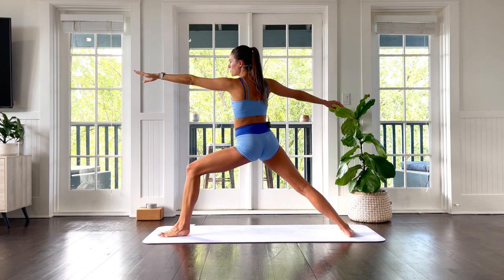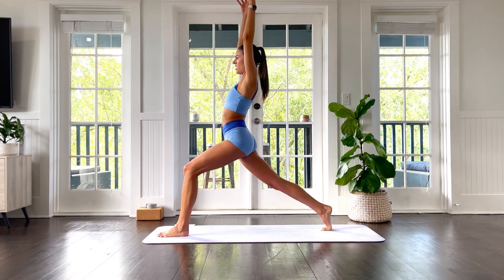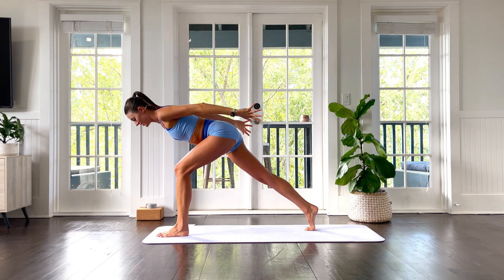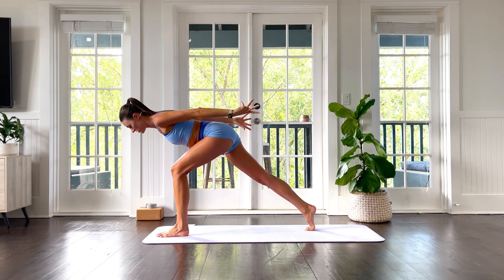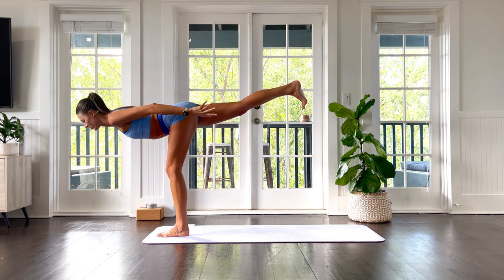We're gonna switch our hips to face the front. So crescent pose, inhale. Both arms rise, back heel pops. Exhale, crescent, lightning crescent. Lean onto your front foot, tiptoe the back foot, and float into warrior three.